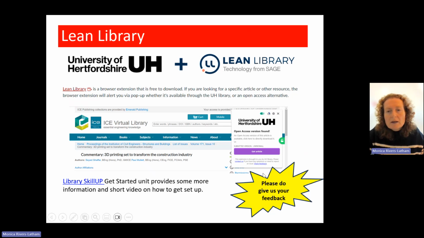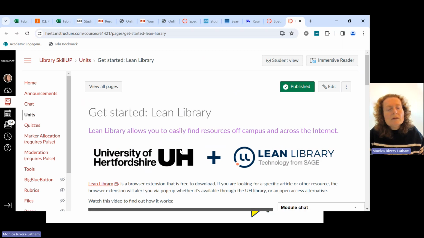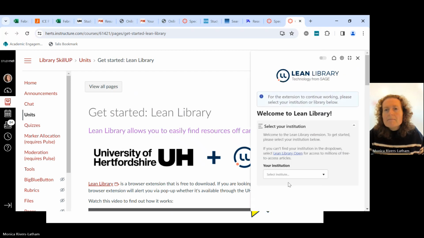So we'd be really interested in your feedback on this. There's a little share feedback option on the pop-up, and there's a page in Library Skill Up in the Get Started unit, which will actually give you a little video that you can use to help you install. This is the page within the Library Skill Up unit. Okay, and if you notice here, I've got a little browser extension, Lean Library.